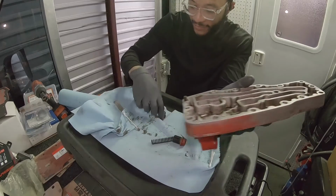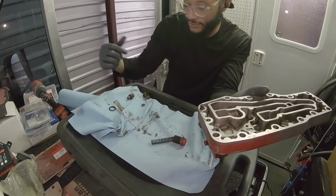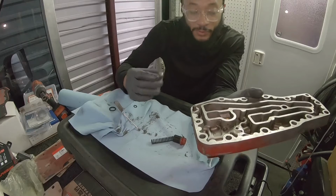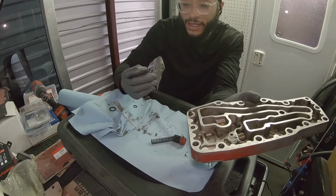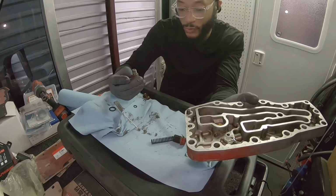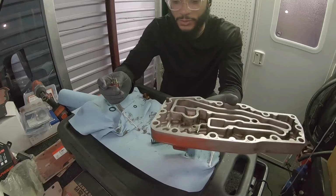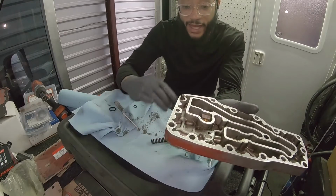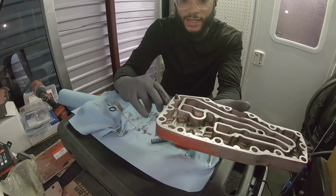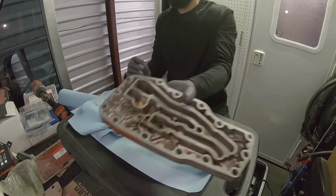And then I also have these little O-rings right here. I'm gonna replace those. I have some Viton seals. I'm just gonna match up the sizes and replace those before I put it back in. If you're breaking seals and stuff like that, it's always a good idea to replace those while you take them apart, because they probably won't seal as well as they did before. They were probably barely holding. They were about to go anyway. So it's a good time to clean this, replace the seals, check your springs and everything like that. Make sure everything's up to par. So make it happen.